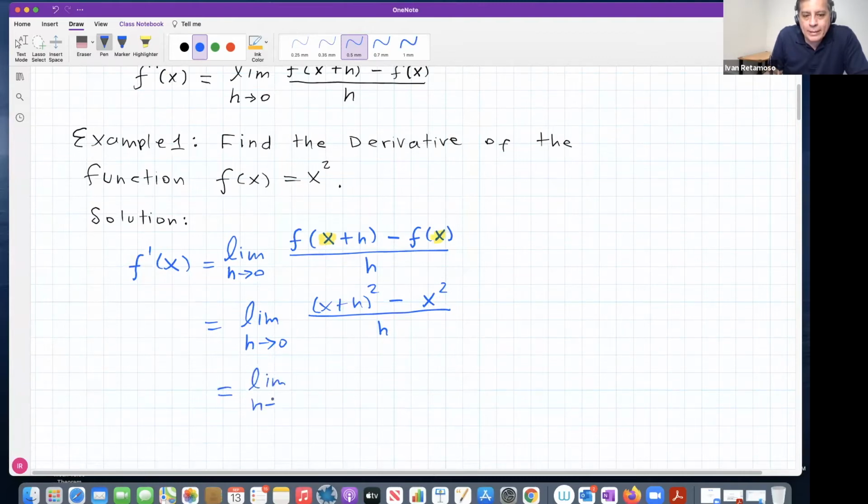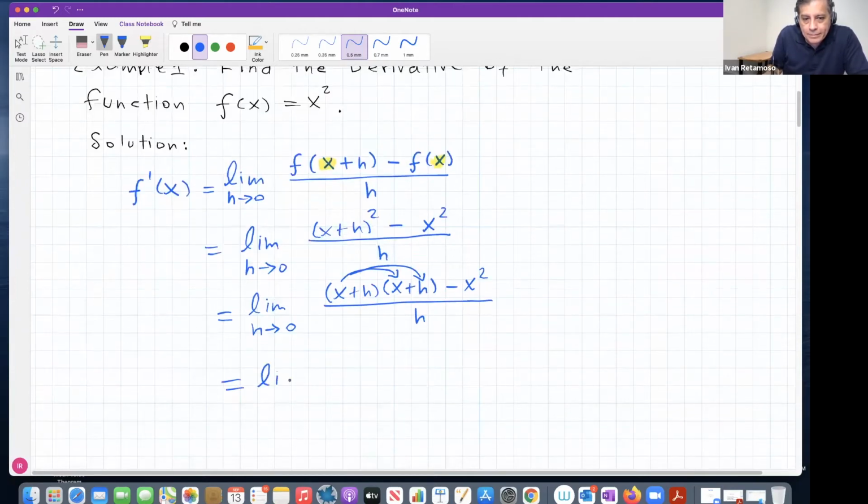Simplifying, meaning foiling this out, x plus h squared is just x plus h times x plus h, minus x squared, over h. And I see in the chat some students. Yeah, very good. This multiplication, guys, when simplified, should give us the following: x times x, x squared, then x times h, but right after that, x times h again. So twice xh, when you combine like terms at the center of this expansion, plus h squared, minus x squared.